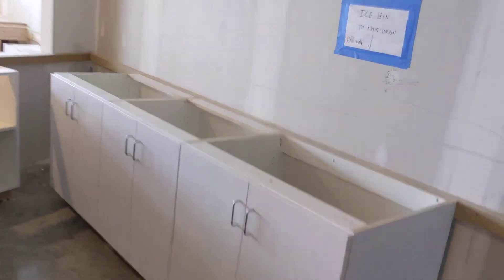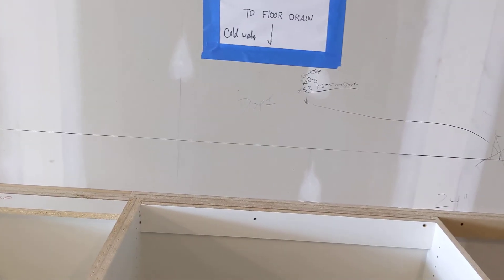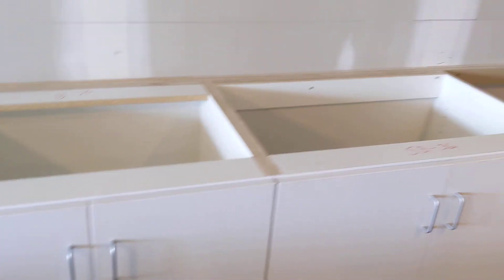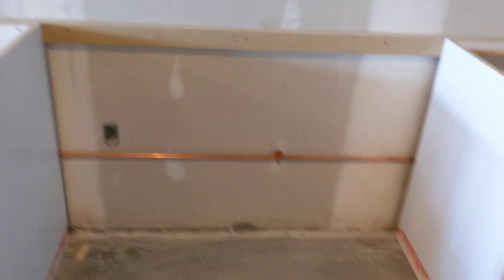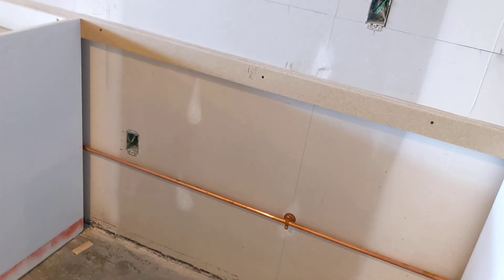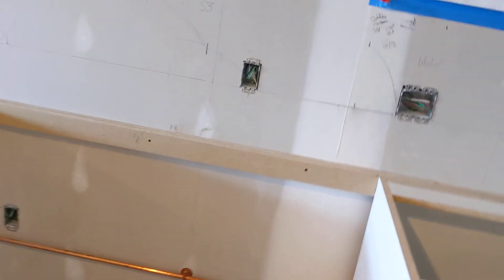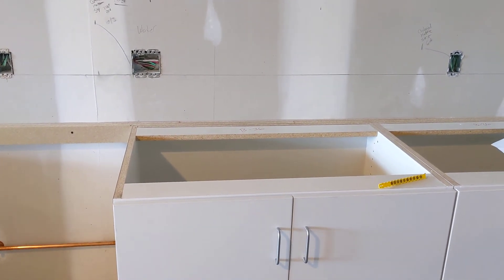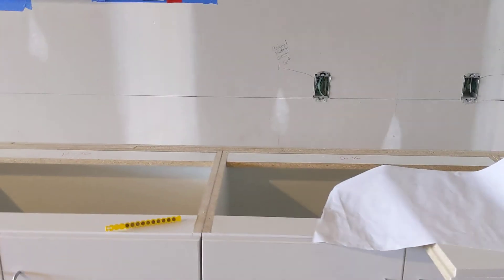Along this back wall, this is where all our coffee equipment and some other things are going to be. We'll have a bin in this counter that stores ice — we fill it from the ice machine and it drains as it melts. The coffee brewer is going to be on top of here. There's going to be an under-counter fridge for milks and drinks, and another under-counter fridge that will house cold brew in a keg so we can have a tap on the counter. Coffee grinder, coffee machine, soup kettle, toaster, and other little necessities back here.